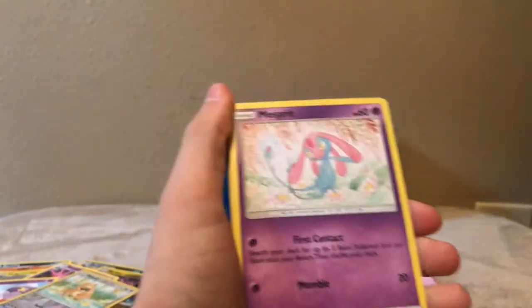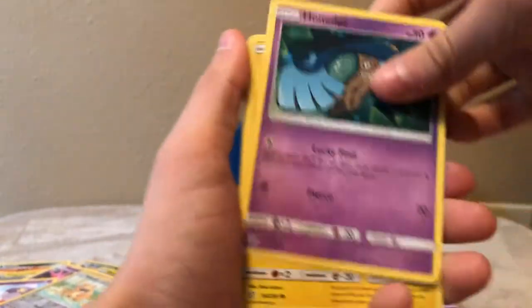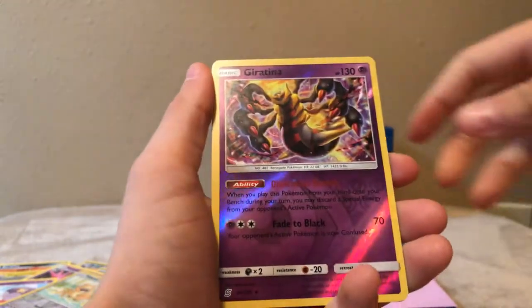Unlisted Leaf Energy. Shout out to my favorite YouTuber, Kamala, Pokemon Research Lab, Alolan Grimer, Hoodoo, Carablast, Honedge, Pikachu, Giratina, and a Steelix. All right, Garchomp, Giratina, have to give me some good luck. We got to get one good pull. Not a holographic, though, because that's not a GX.